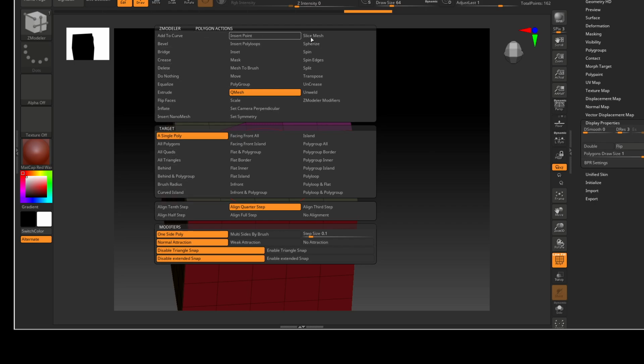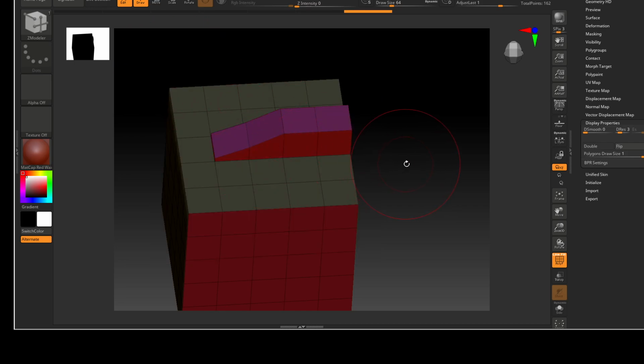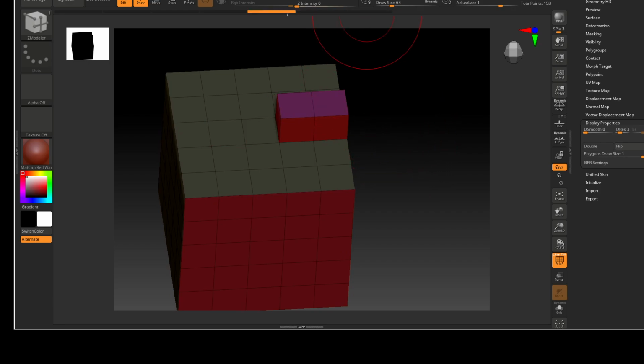Okay, so that is what that third category is. So the first category is the tools that you can apply only onto the faces, and these are the targets for the faces, and these are the number of steps you want to take to fulfill your tool. Okay, the rest you can slowly and steadily get to know. So next we will see our next tool, that is crease tool. Okay, I'll just go back.